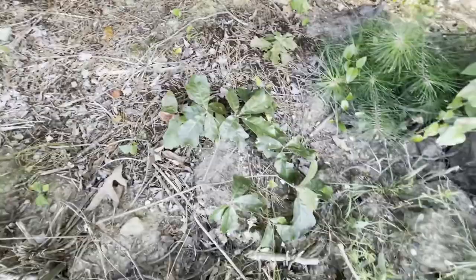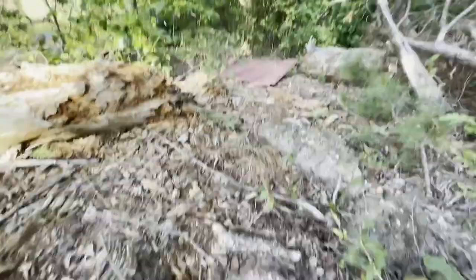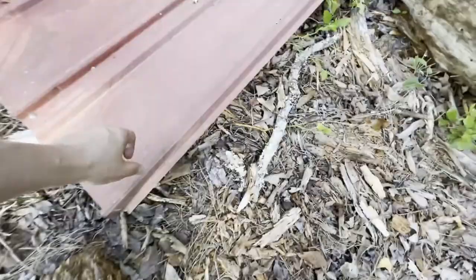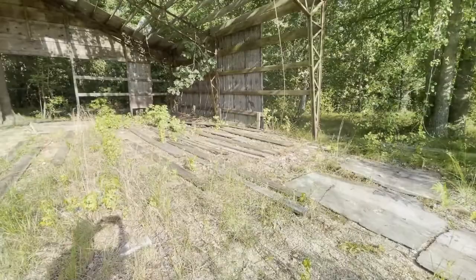That's our next piece. Make sure there's no rattlesnakes around. I don't like rattlesnakes. I like seeing them, but I don't like them biting me. Oh, there's a big rock here. That's not a rock. Get away. Hopefully that's not a bee. Ow. The flies are killing me. Nothing underneath that yet.